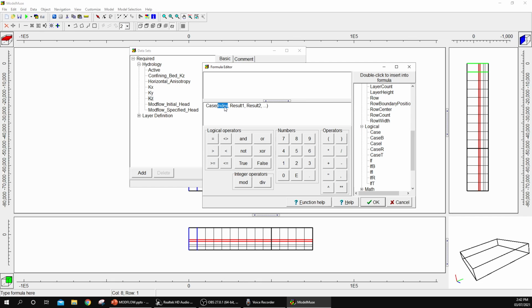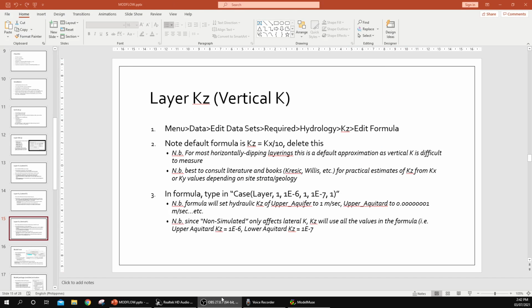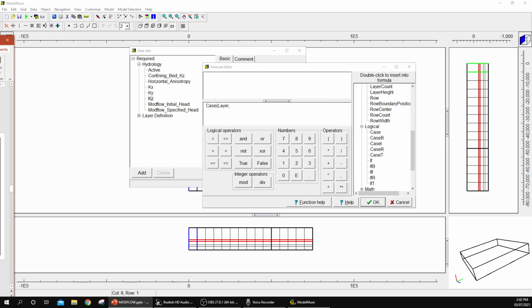And again just use the layer formula, and then we just input the values of K sub z. So for the upper aquifer, you have 1 meter per second, and then for the upper aquitard, we have 1e negative 6, or that is equal to 1 times 10 raised to the negative 6.